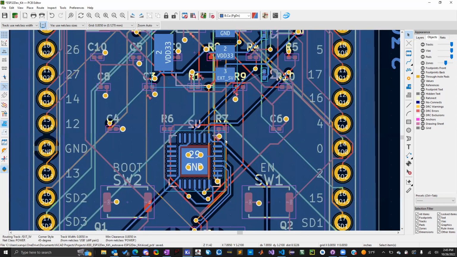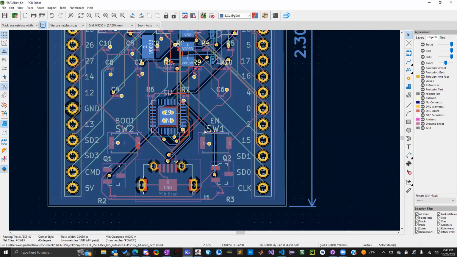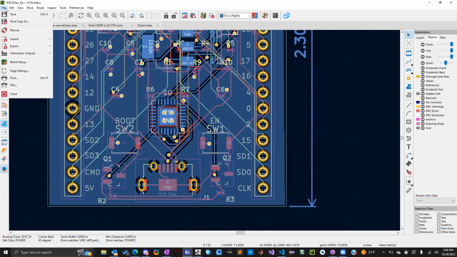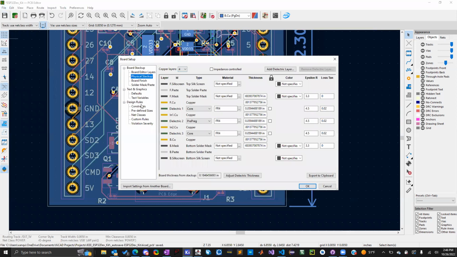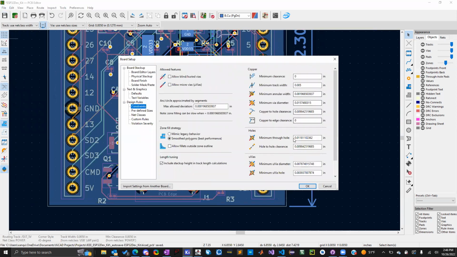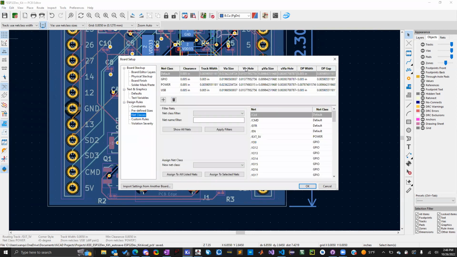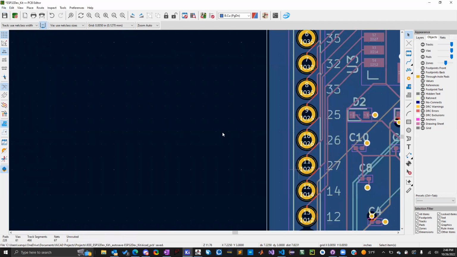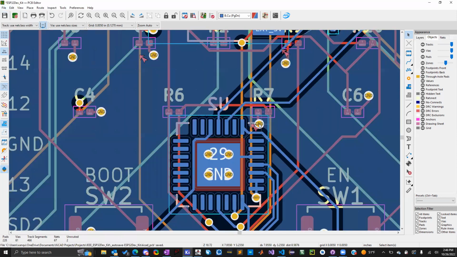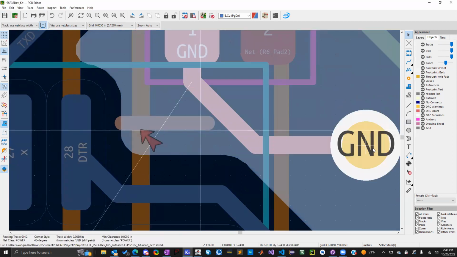Yeah. And I don't know how many of the rules, so a new thing in KiCad was that you could go to the board settings here and you can set these constraints. So I don't know if these constraints are passed down. I'm wondering if maybe only these net classes are passed down to the auto router. But I still had those, so I don't know. Move this way over.